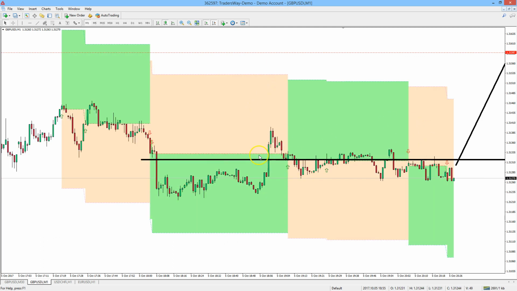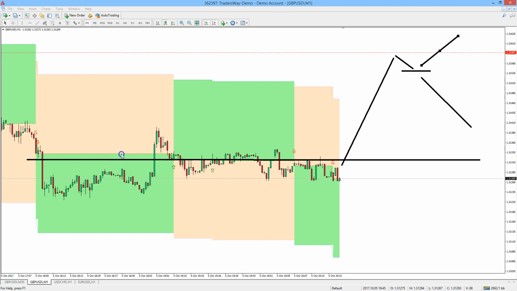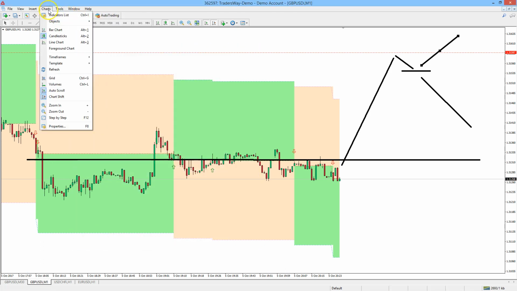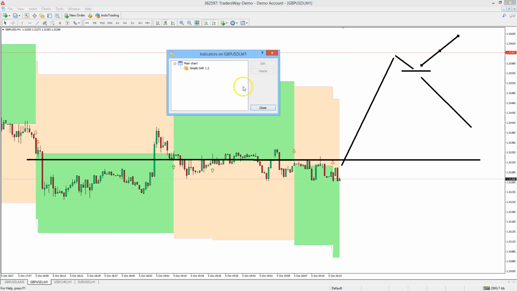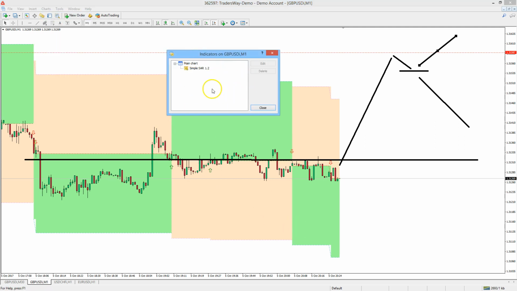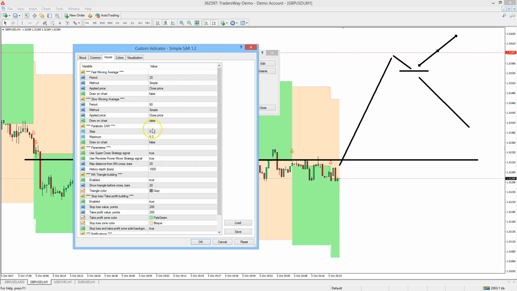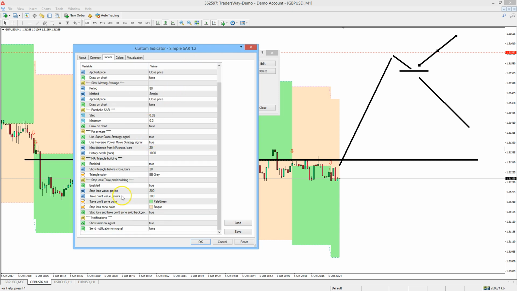What you need to do is either find the indicator and double click it, so that'll come up, or go under charts, indicator list, and whatever indicator you have on this current chart is going to show up here. Right now I just have the simple SAR, so that's the only thing that's going to show up on this screen. You double click that, and I believe you asked about the stop loss and take profit. Yes, that's right here. And like we said, that's in the settings adjustment book that we gave you guys, and that's what I'm talking about in this video.